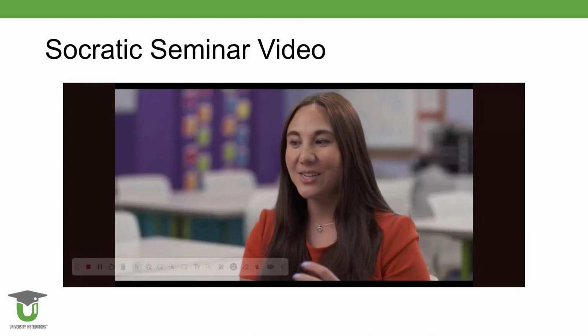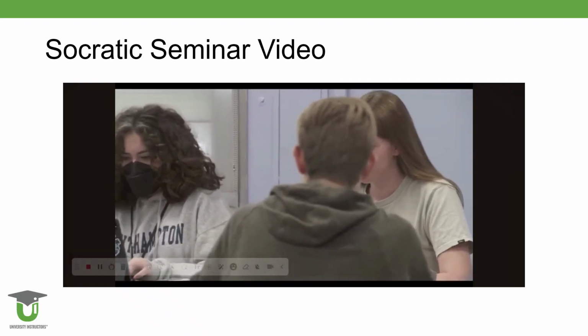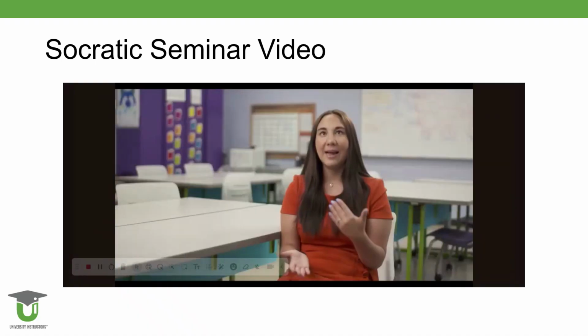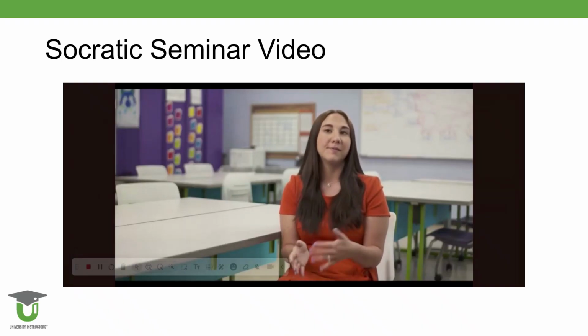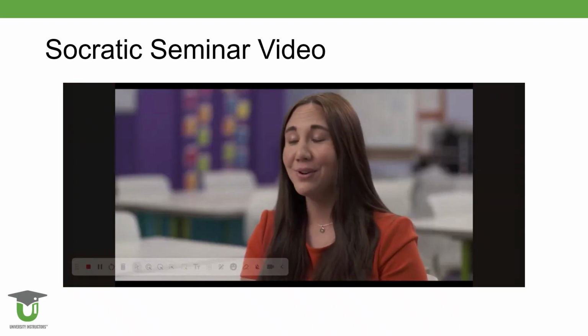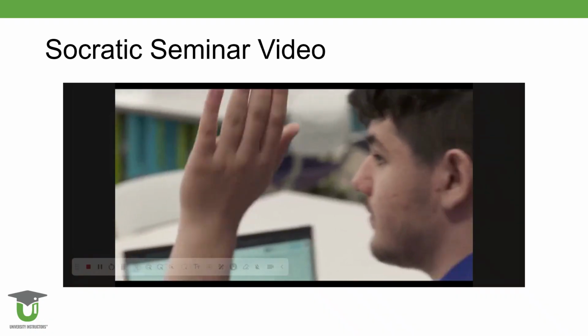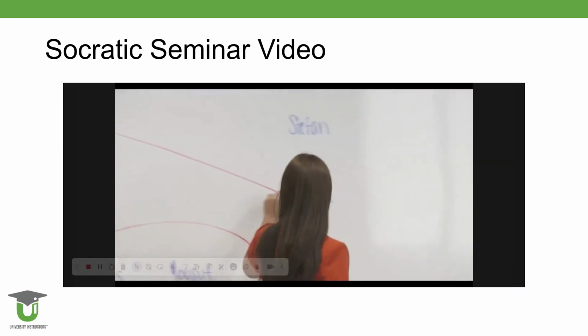And then they are going to continue to bounce these ideas off of each other, have their quotes for evidence, and even add different layers or perspectives to what they have found and also what their peers have found for the subject. So I just ask one driving question, and this is really a student-focused activity. I stand back and make all my dots and lines, and I watch what they have to contribute to the class.